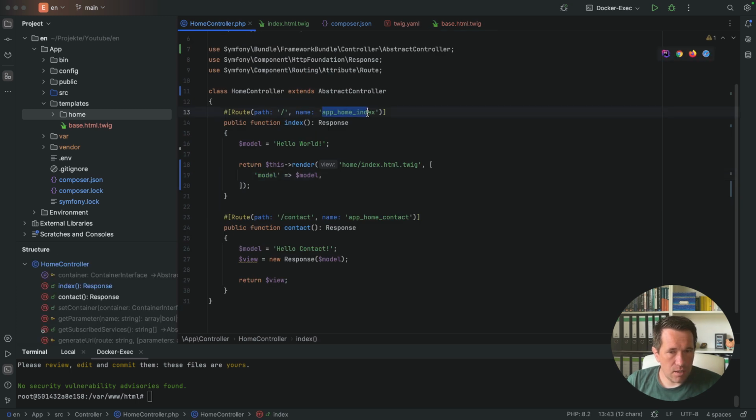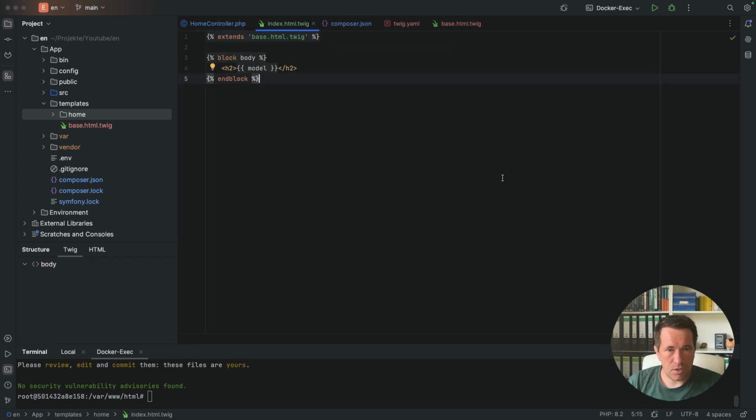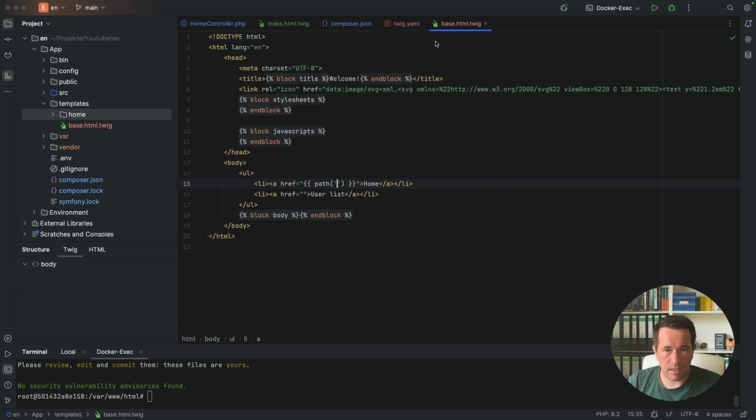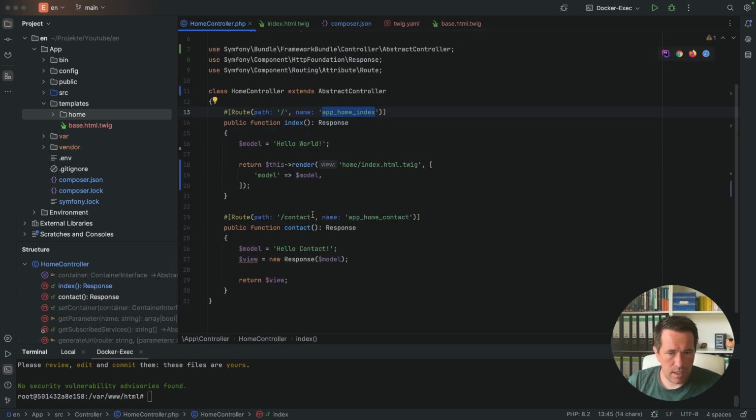So here you can see why it's so important to have some kind of convention here. So you can remember it here inside your template that you have the app home controller and then the index method, okay? And the second one was the contact, okay?